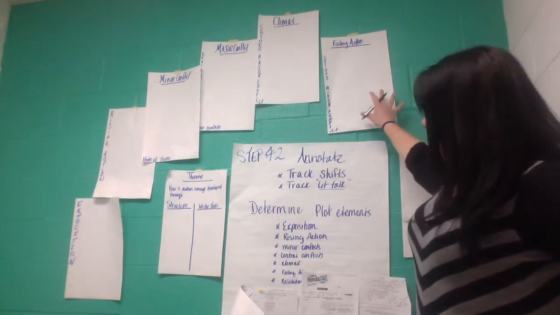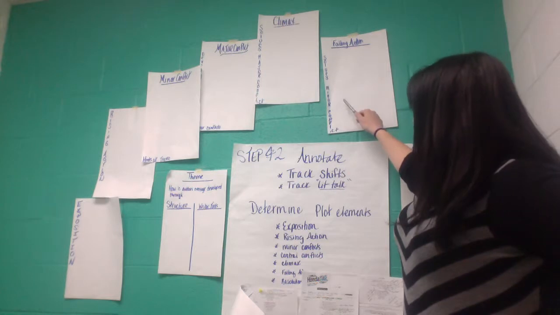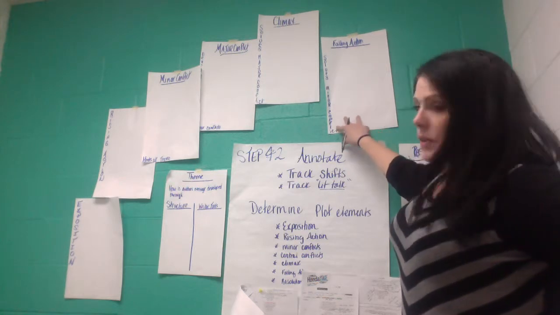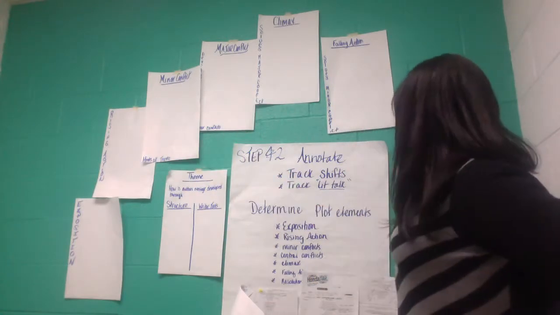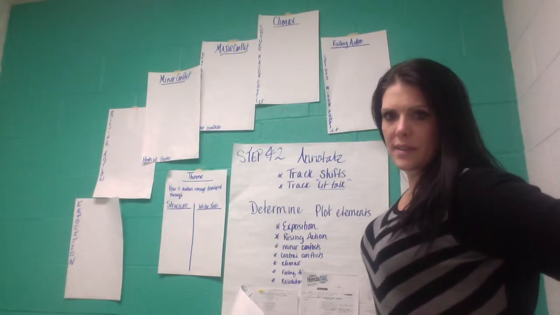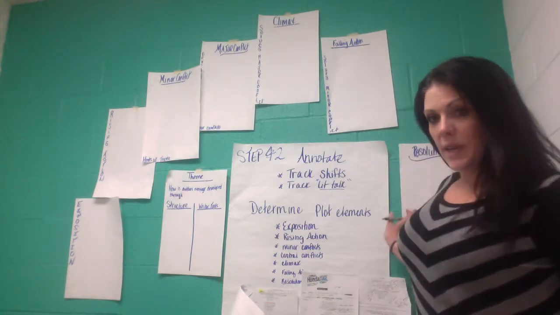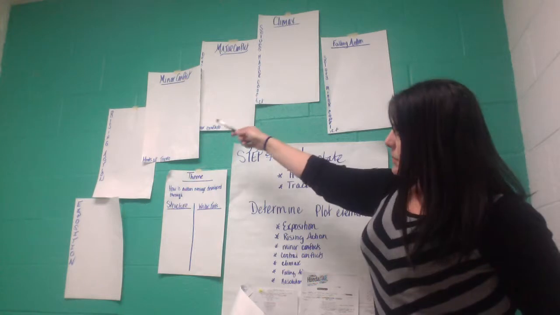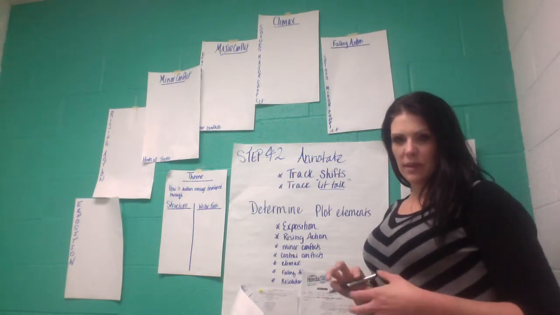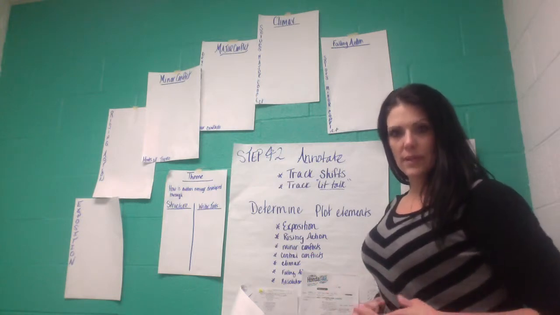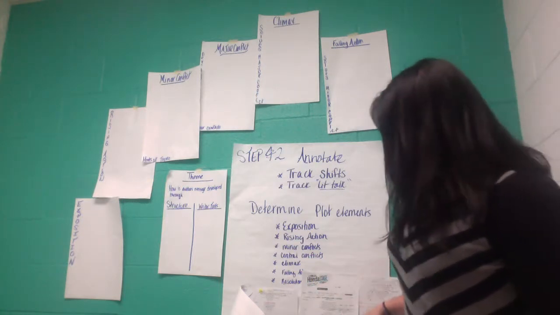Then you have the falling action. And this solves the minor conflicts, all these little issues that were coming up. And then we have the resolution, okay? The resolution ends it and ties up some of these little issues that were a problem before. Maybe even a bit of a subplot, and so the resolution solves that.